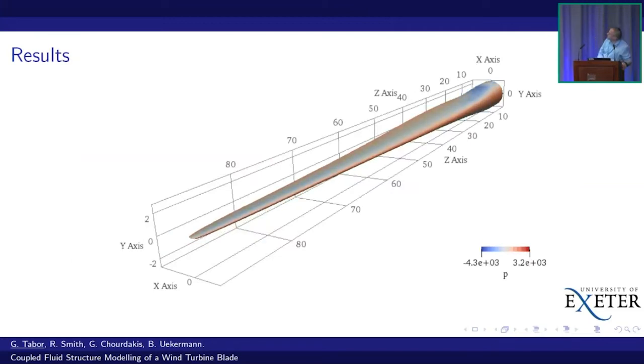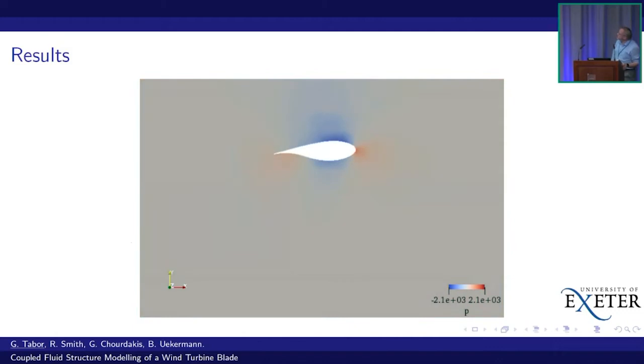And yes, it does work. Excellent. This demonstrates we're getting fluid structure interaction. We are getting the two-directional coupling here. The end of that blade is moving up and down in response to the aerodynamic forces exerted on it by the air going past it. So, yeah, it's working. We've got it to work. And this is a cross-section demonstrating exactly the same thing. Obviously, it is settling down to a steady-state position.